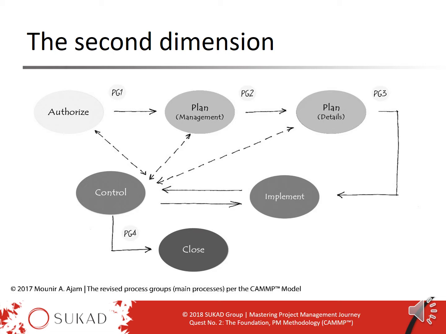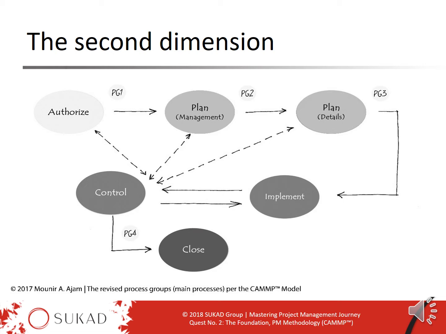Primarily, what we have done is what ISO called the planning process group. We divided it into 2 sections, which are plan management and plan detail. And this is to highlight the need to develop a stage management plan and a stage detail plan. So for a large project, in each phase, we need to authorize the phase, basically. That is the first process, and this is a main process or high-level process, and it may consist of many steps. So under each one of these processes, there are process steps. In total, there are 64 process steps here.